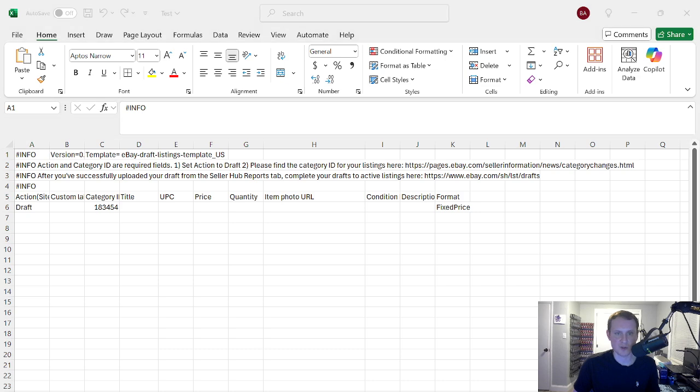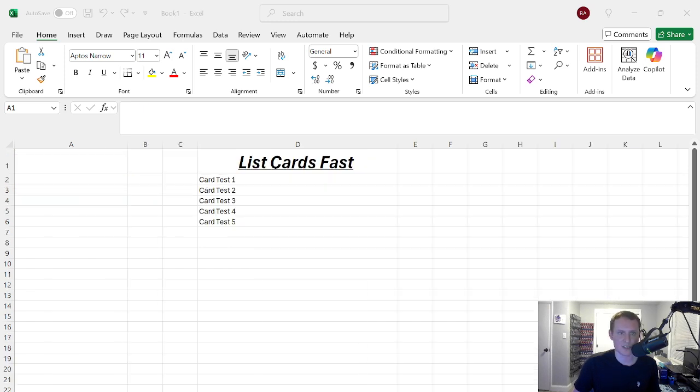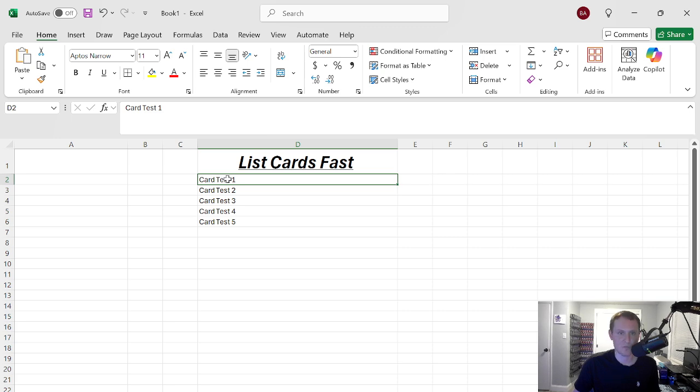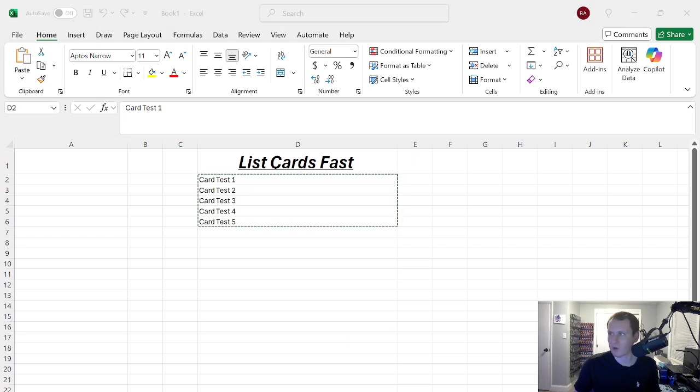But then here's what we're going to do. I am going to go to my list. All right, so this is the list of cards, right? The new cards that we're uploading. This could be like 100 or more when you get a new case. But for example purposes, I'm only going to do 5. So you could either cut or copy. I'll just do copy because I saved my list just in case. And then you're going to paste it.